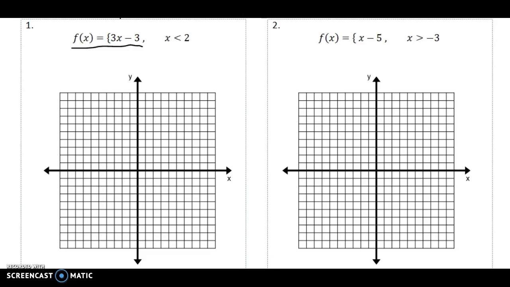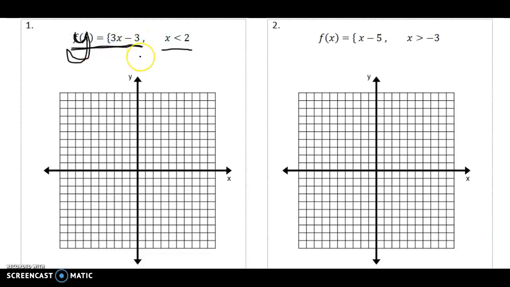Now, I know that I have a piecewise function here because it gives me my function, that's what we're used to seeing, but then it also gives us a domain. These are kind of the list of x values that we want to look at. Now what we're going to do is start with focusing on this first equation here, and we'll just ignore the domain. It gives me f of x, but we know that f of x is the same thing as y. So I'm just going to rewrite that as a y.